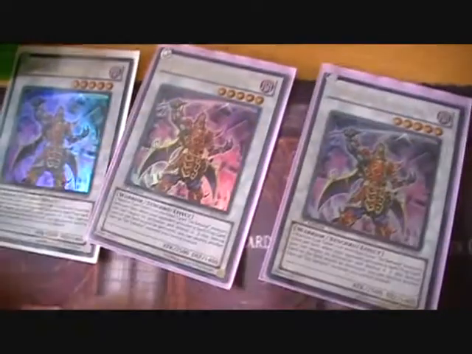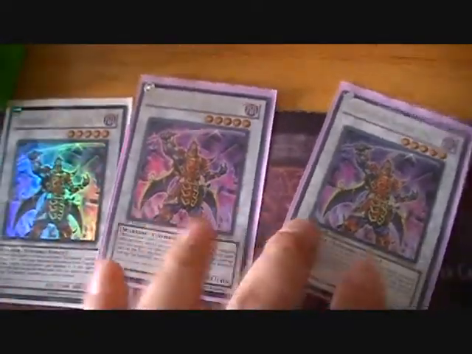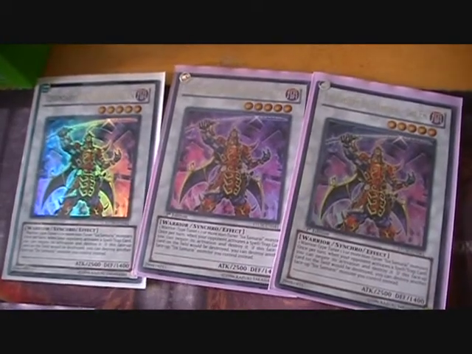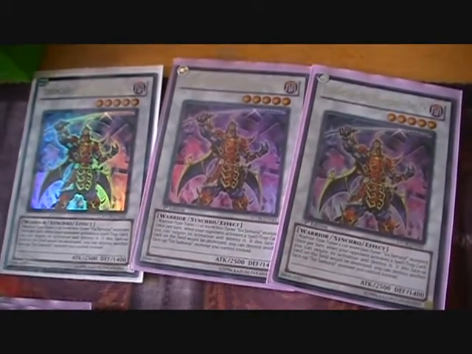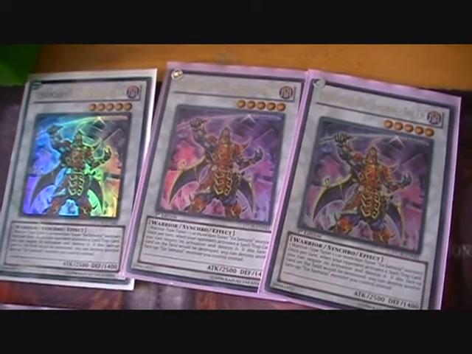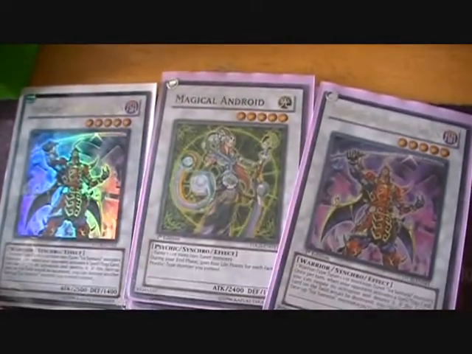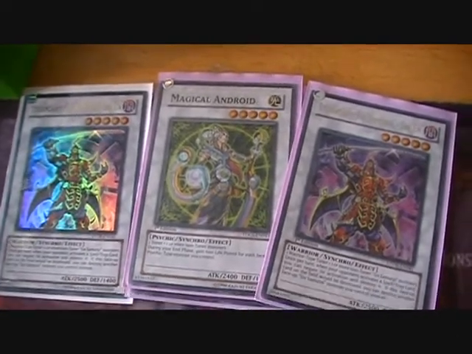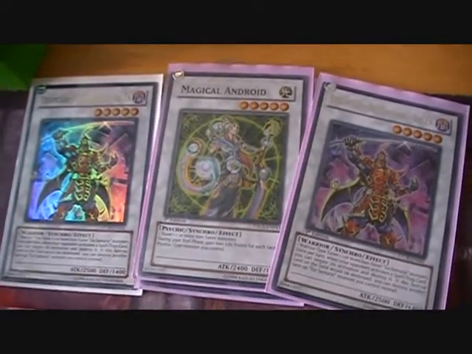Three Shiens. That's what the deck runs with. Three Shiens, easy to bring out, negate a spell or trap once per turn. You bring 2, you can negate 2 per turn, or 3 if you bring 3. Magical Android. Well, Magical Android brings your life points up. It's a 5 star and makes you gain life points.